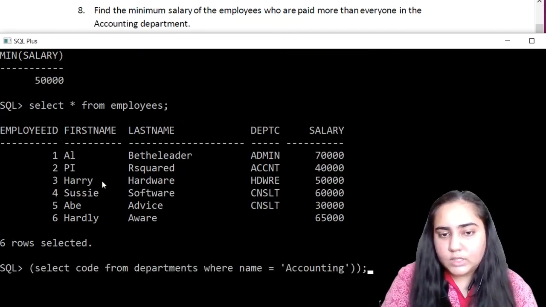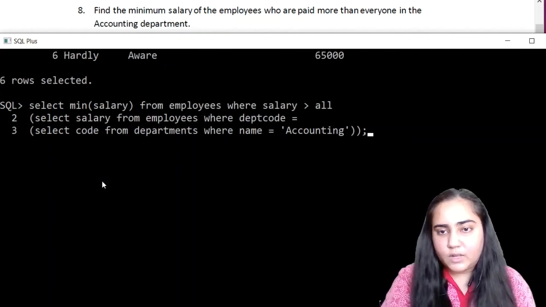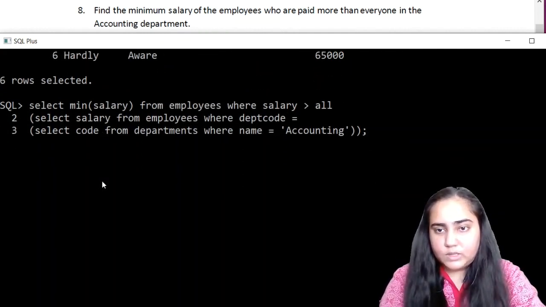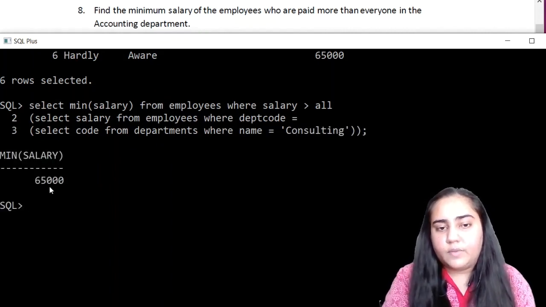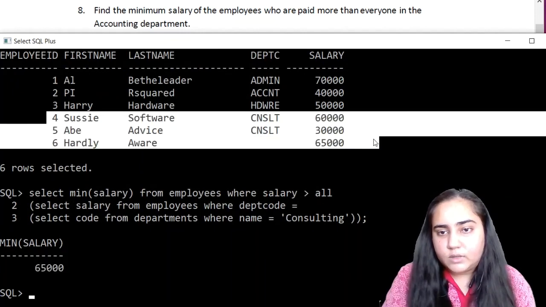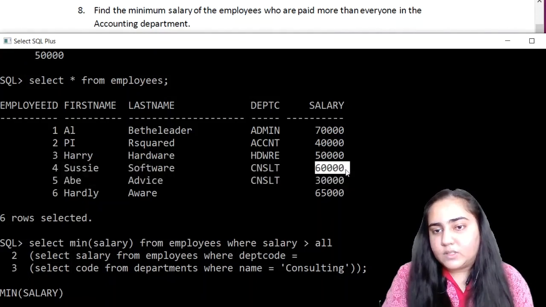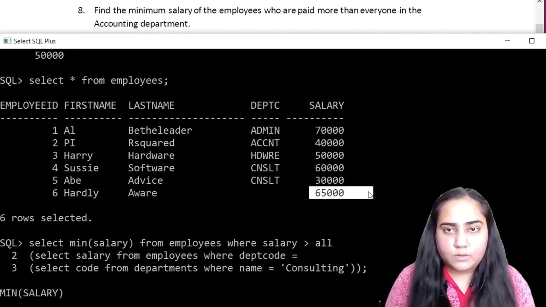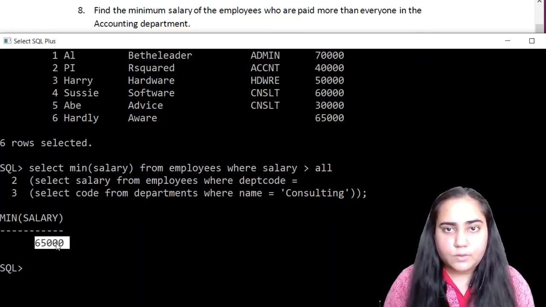And you could indeed modify this query to use the consulting department instead of the accounting department. And then you'll end up getting 65,000. There are 2 people in the consulting department, 60,000 and 30,000, but the highest of these is 60. So the next salary that is minimum after 60 is 65,000. So that's why we are getting 65,000 as a result.